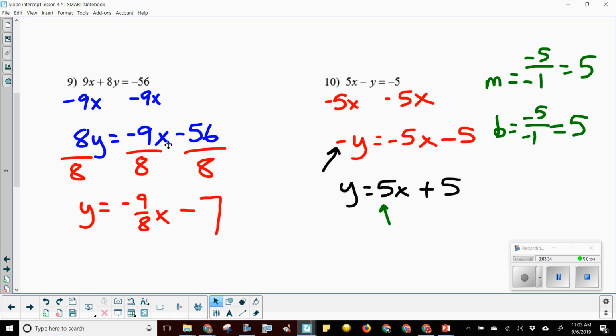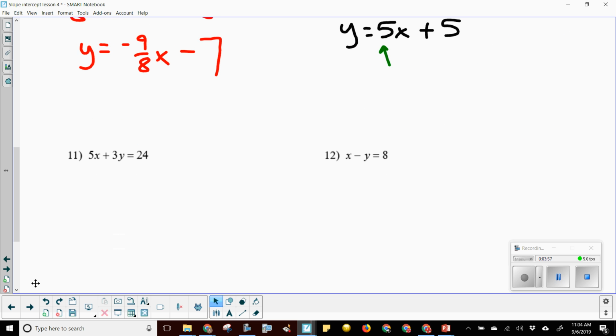I had them do a couple of these on their own. Just another example. Subtract to move over, subtract, and just make sure you bring down this negative if there's a minus sign in front of that y. If it's like -3, obviously we're going to divide by -3, but if it's just a y by itself, be careful and don't do that. Again, negative over negative becomes positive, so just be on the lookout for that.